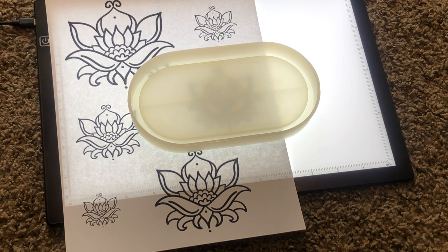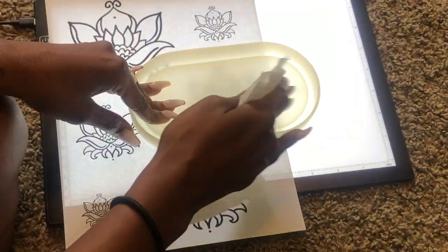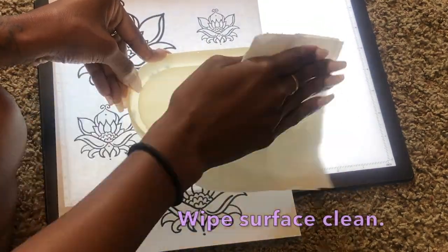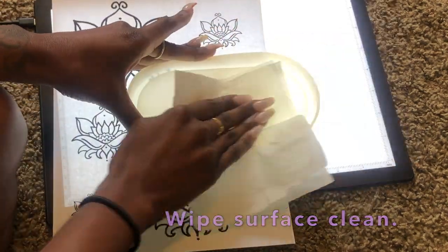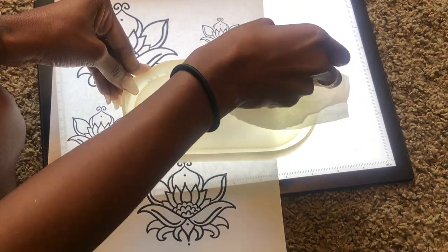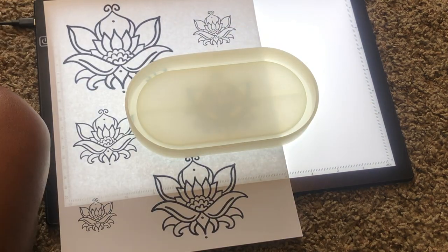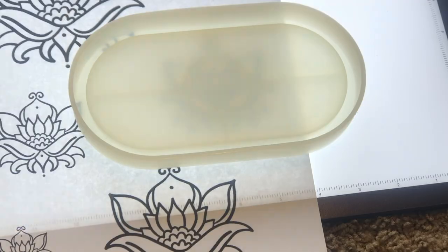I'm just going to be preparing my supplies. First, I will be wiping down the tray mold because you want to make sure that the surface is absolutely clean. I'm using alcohol and a little paper towel. I'm not worried about scratching this mold surface just because it's kind of old anyway, and I'm going to be doming this as well, so it's not so big of a deal. But if you want to be careful of that, I suggest using a microfiber rag or something like that.